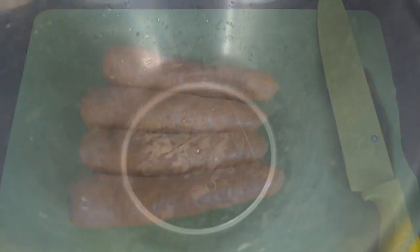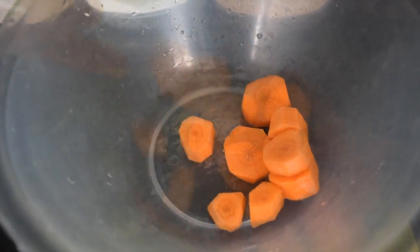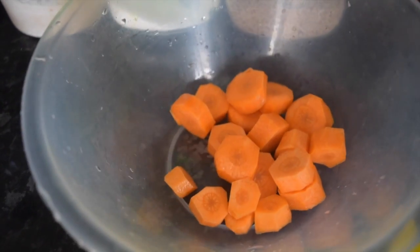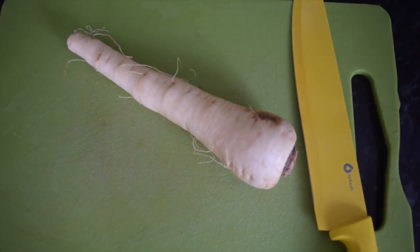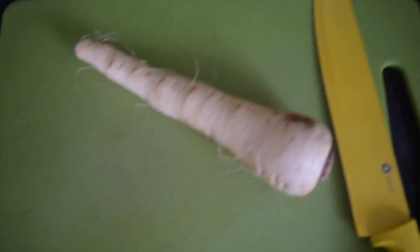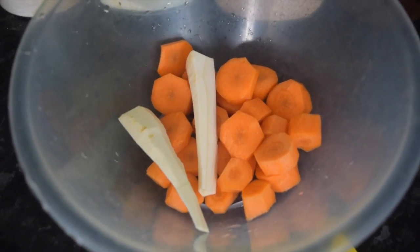So first we're going to take carrots, about 4 carrots, and cut them into small pieces. And then we're going to do the same with parsnips. We're going to cut them into smaller pieces. Now these are the vegetable choices that I chose, but you can always choose your favourite vegetables instead.